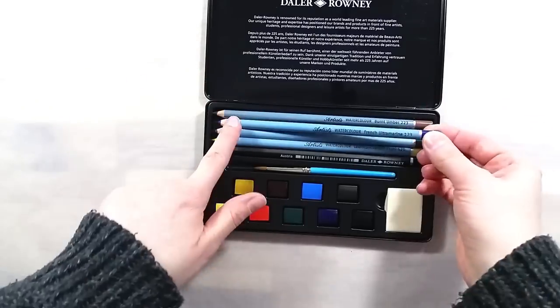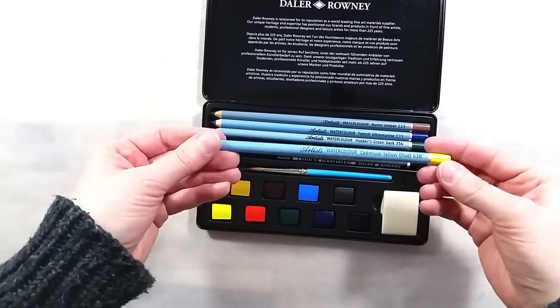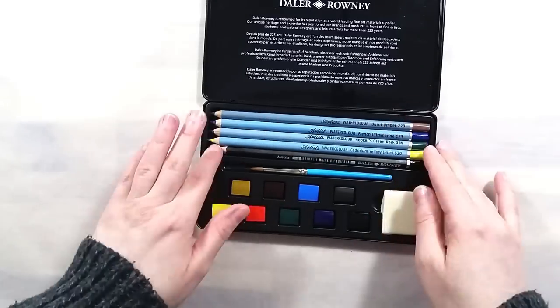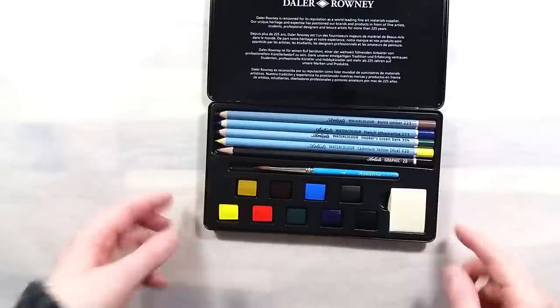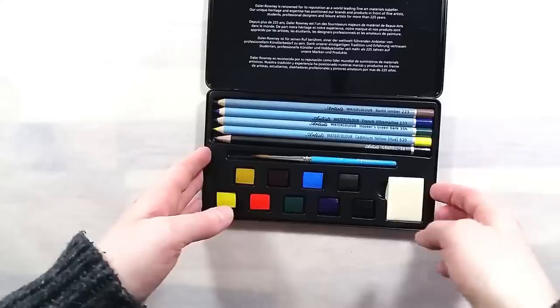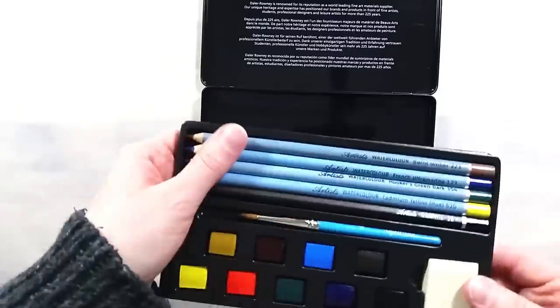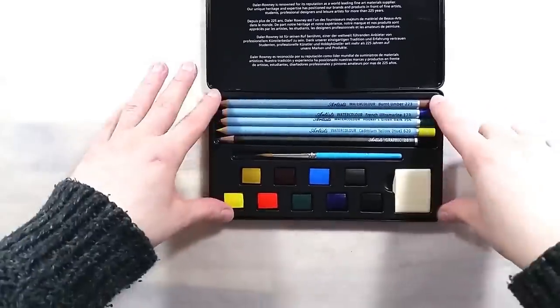In general, there's very little information about this set. I couldn't find any pigment information on the packaging here. Also, the watercolor halfpans are not wrapped, so unnamed. Some colors are easy to guess, others are less obvious. I'm thinking this set is fairly old as I couldn't find anything online either.